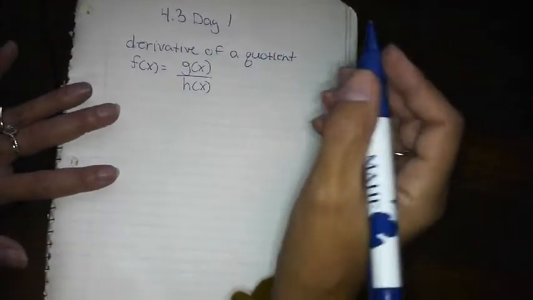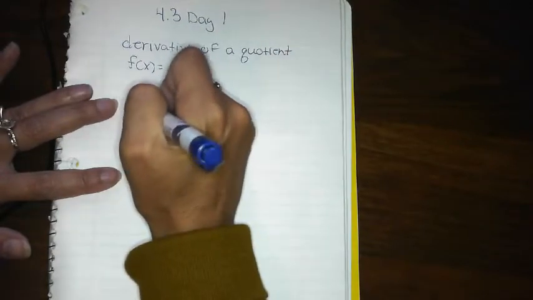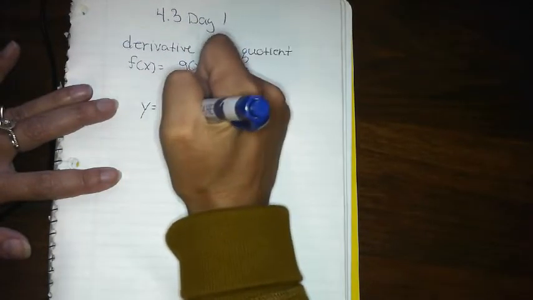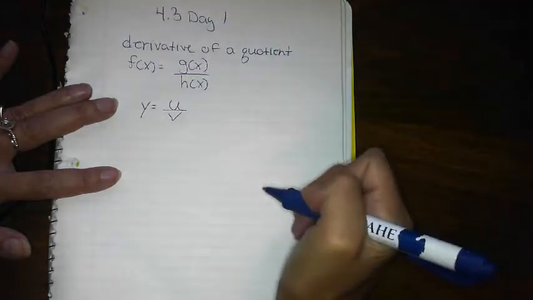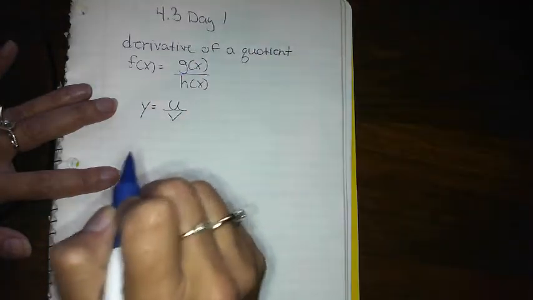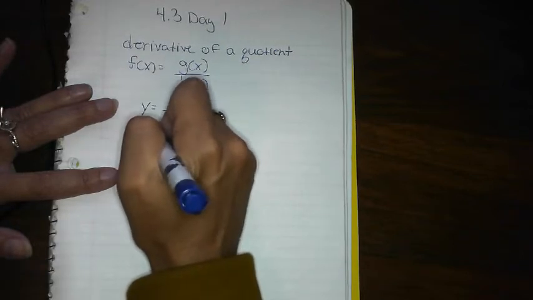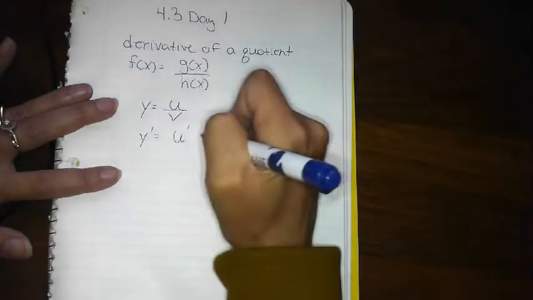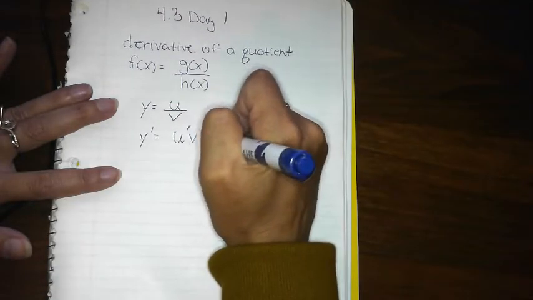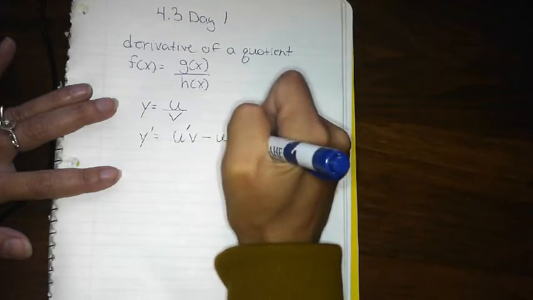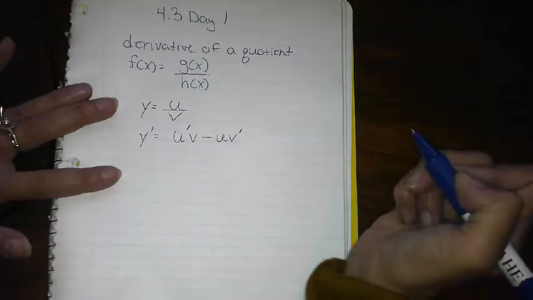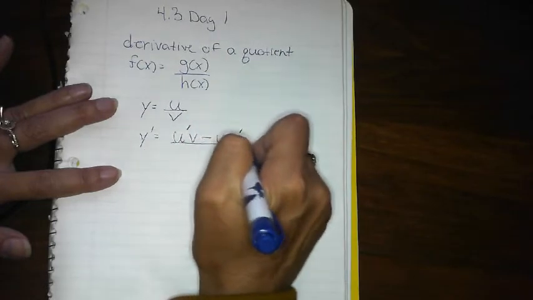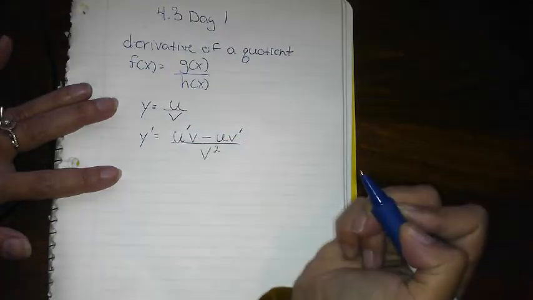All right, so our derivative rule, which you can put on your blue sheet, write both of these next lines. I'm just going to use u to represent the numerator function, v to represent the denominator. If you're going to do derivative here, y prime equals, you take the derivative of your numerator, multiply it by the denominator, subtract the numerator times derivative of the denominator, all over denominator squared. Okay, all we're going to do is practice this today.